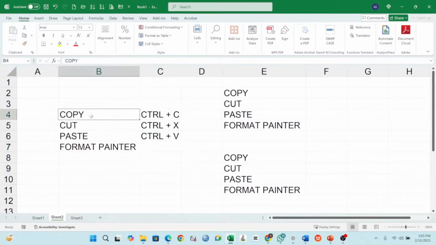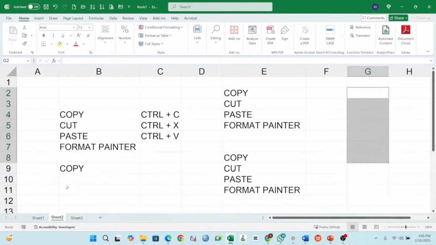If I want to copy this text alone, I hold down my key on my keyboard and say Control C, and I can Control V somewhere else to paste it. But if I press Control X, I cut a text, I can bring it somewhere else and Control V. That means I've removed it from here and I'm now pasting it here. So that's the beauty of cut.